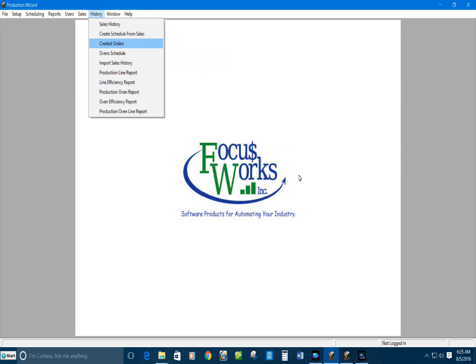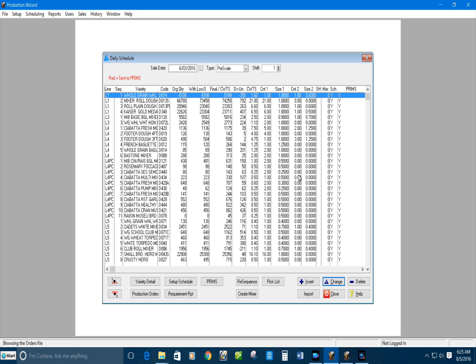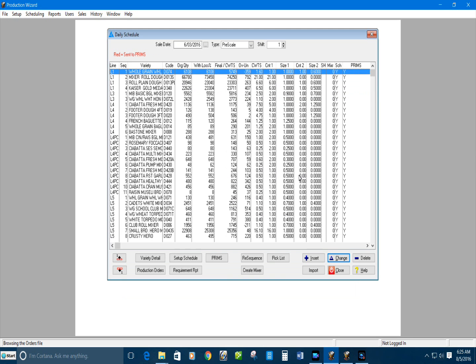Once it's done, it'll come up and it looks exactly like this here. For every single line, it'll list all of the products that I'm going to run on that line based on my forecast model, and show here all the lines that you have. In doing that, it says how many I need. If I calculated my loss percentage, how much I would need to make based on that loss percentage. Then based on those numbers, it calculates how many doughs. Here it's going to be 21 doughs, size 1.